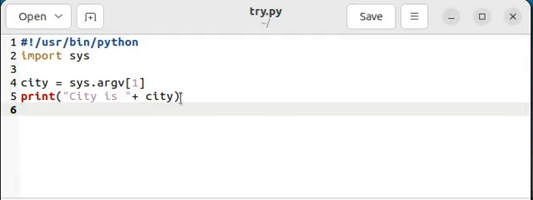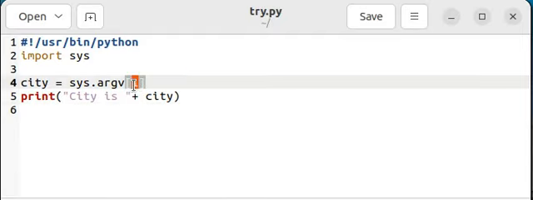Now if it is 2, then it will take the second argument as city. Let's see.